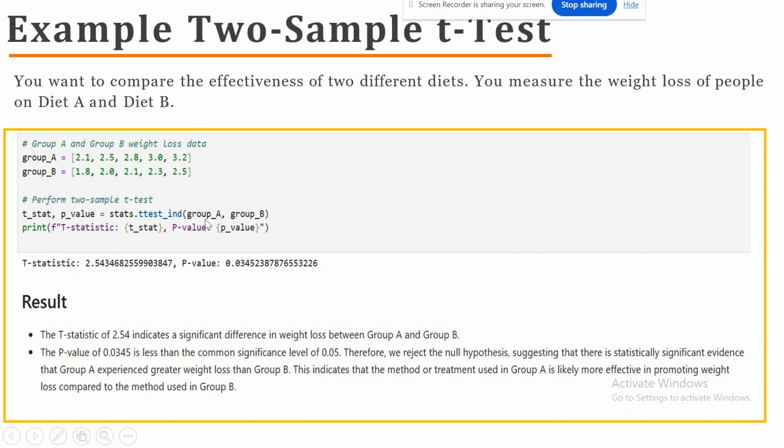Let's assume that here I calculate the test, and the p value is 0.03, which is less than 0.05. So it means that these two are different. These are not the same. Always see the p value. If it is greater than 0.05, then it means that our null hypothesis is right. Our null hypothesis was that these two are the same, and our alternate hypothesis was that these two are different. So we assume that these two are different here.